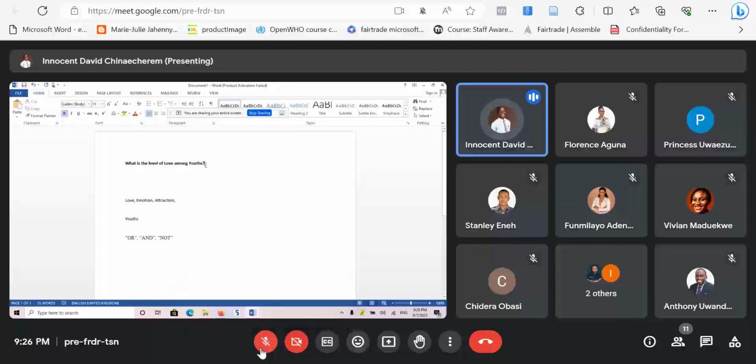Now, even if this is going to be in the United Kingdom, I'll still show us what we are going to do. The keywords here are love and youth. So we need to find out synonyms, or what we call free text terms, for the term love. Remember, what I'm explaining also goes in line with the gap identification, because I'm going to also demonstrate that.